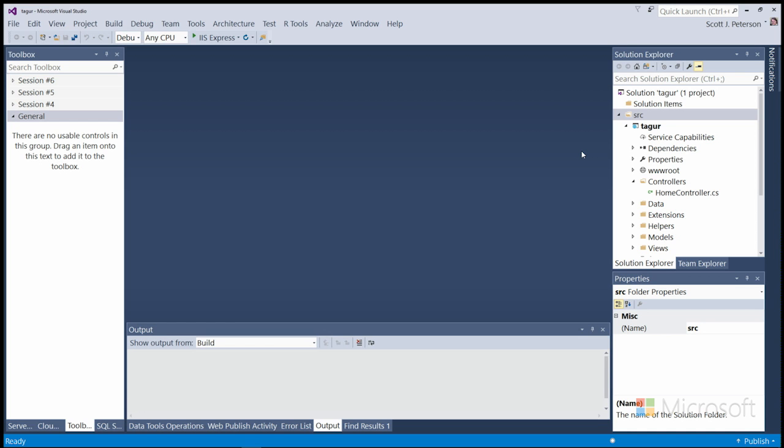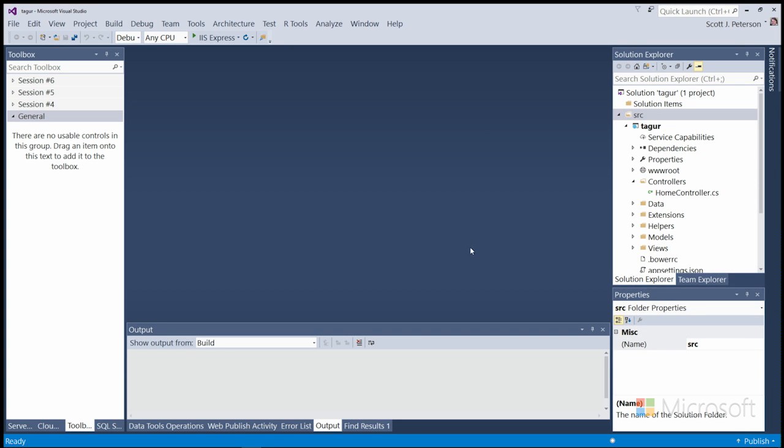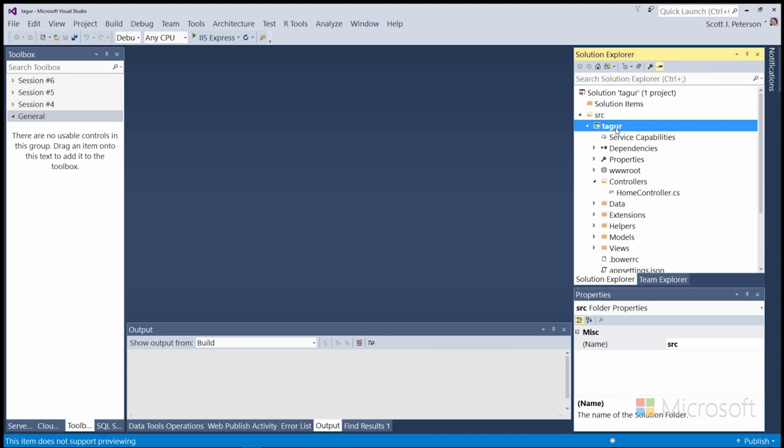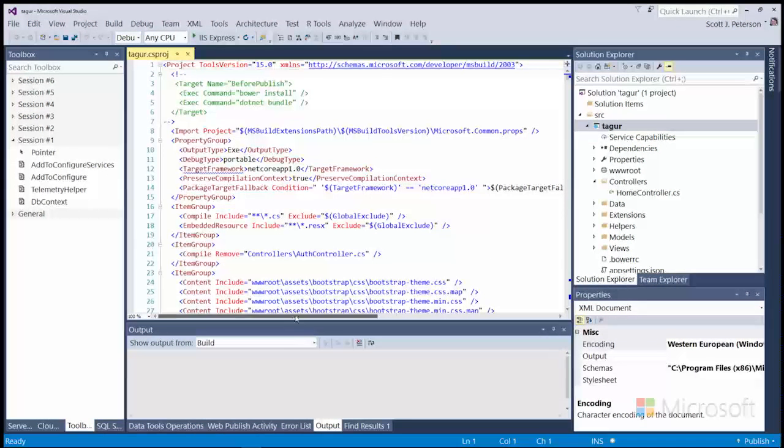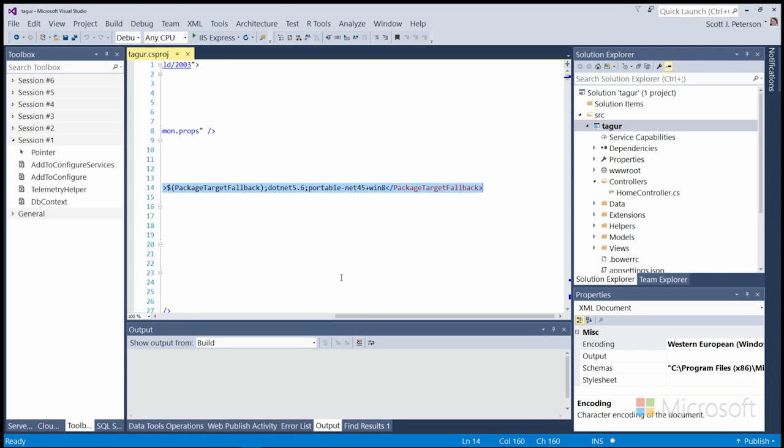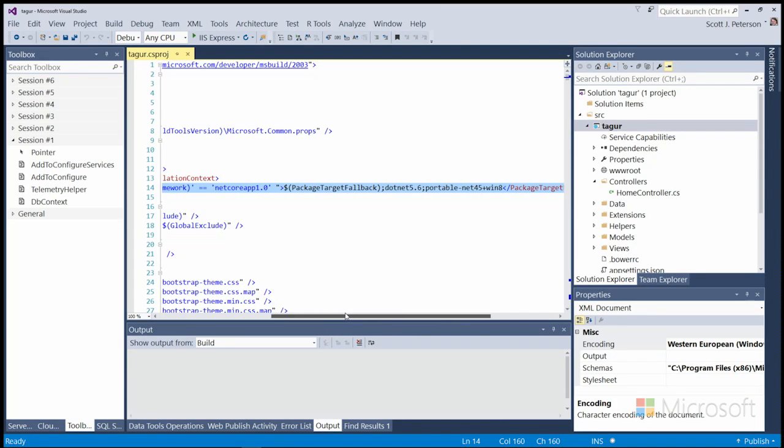So I thought it'd be cool if we let people use this and walk through a solution of how they could create that themselves. So we've got this ASP.NET Core solution here, and a couple of things I want to look at right away. So if you're using Visual Studio 2017 RC, if you right-click over the project and say Edit the Project, I want you to pay attention to this line here. Package Target Fallback. If you create a new .NET Core, ASP.NET Core solution today, it's going to look a little bit different. And you may have problems bringing in some NuGet packages.